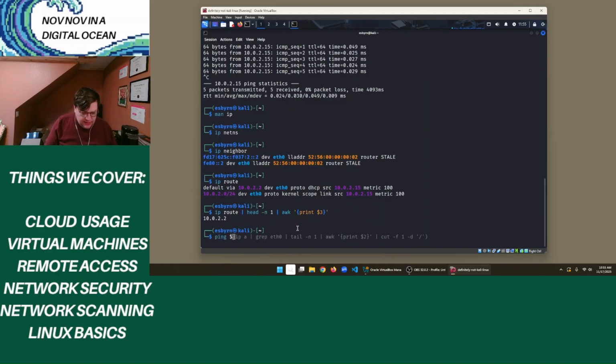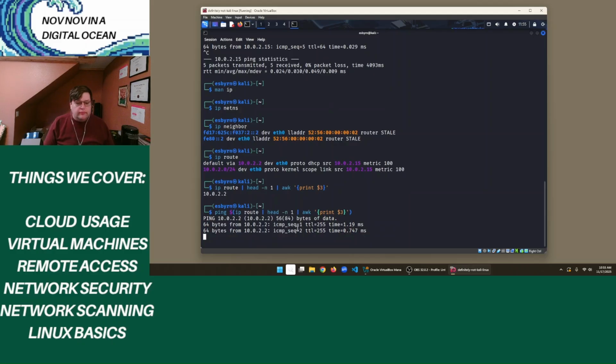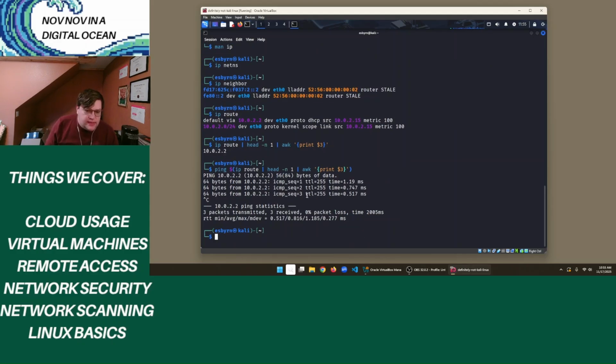What if I now ping... and again, I didn't use the -c 4 for the count, so it would go forever unless you hit Control-C. So that is command chaining, how you can pull this together to get exactly what you want. And then substitution is where you put it into an inline variable, or whatever that's called in shell scripting, to pass it to a command.